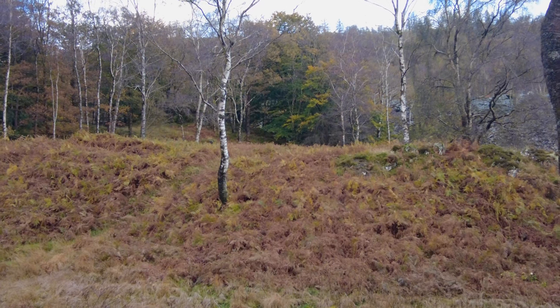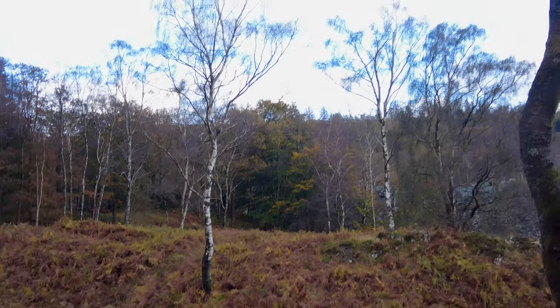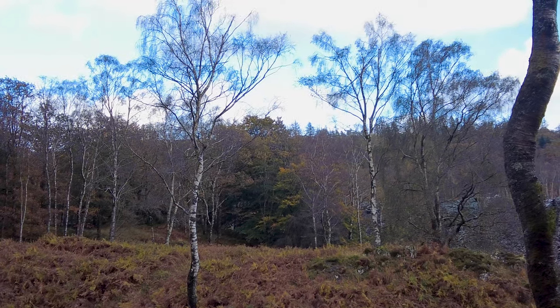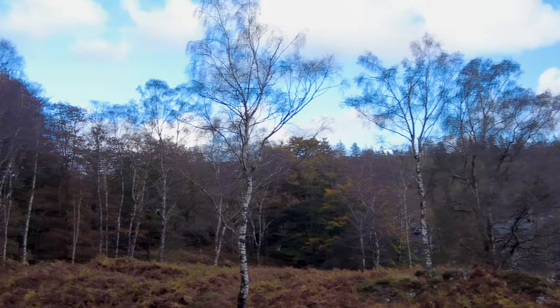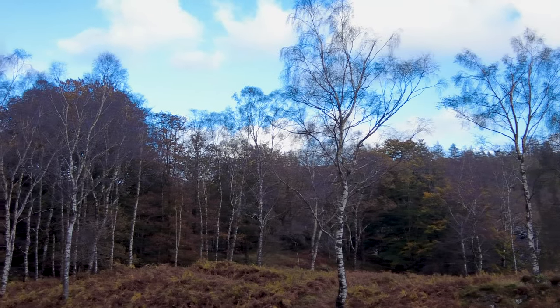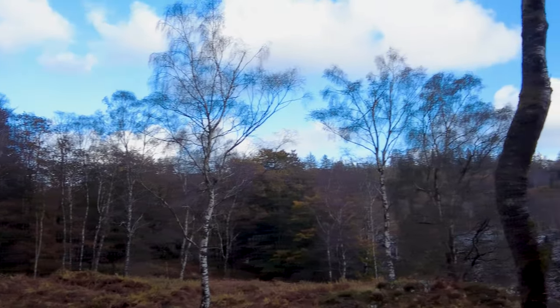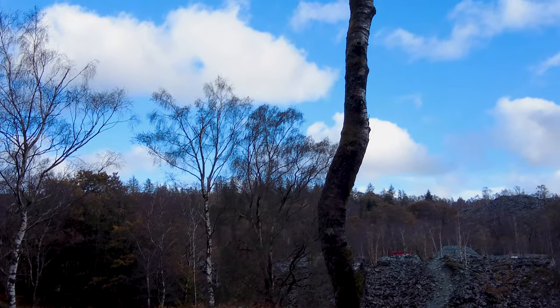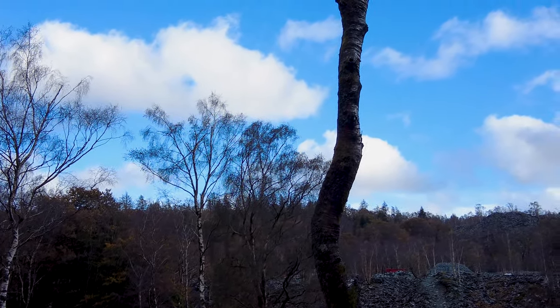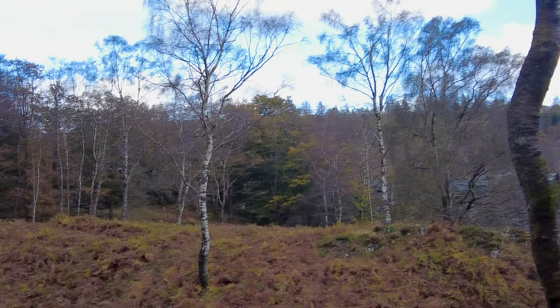the bracken, and there's still a little bit of yellow, lots of brown, but there's some trees behind that have still got colour in, some yellows and greens there, and some greens the other side. The only problem I've got is this tree here that is impinging, but I was thinking of making it a square crop anyway, so that will crop that out. So yeah, I think that'll be quite nice.